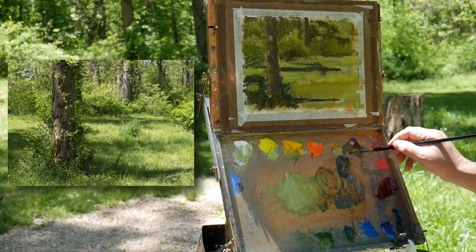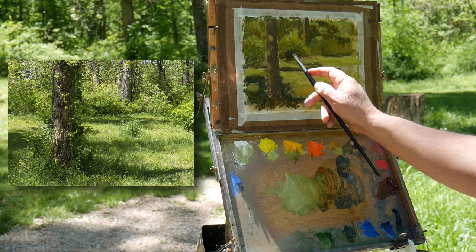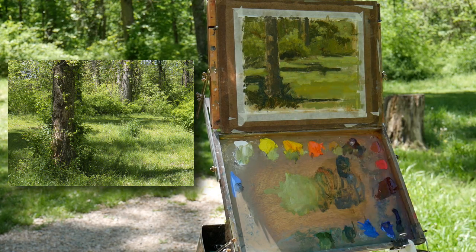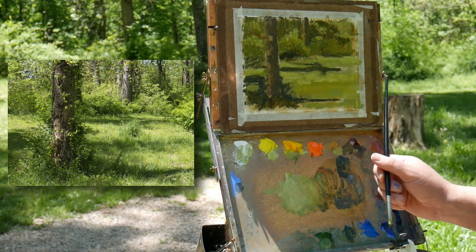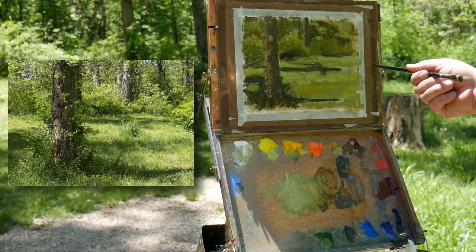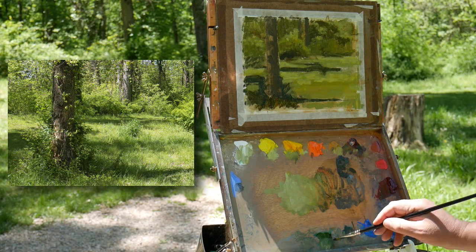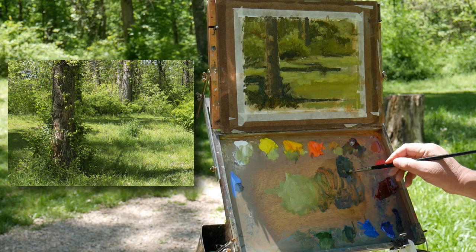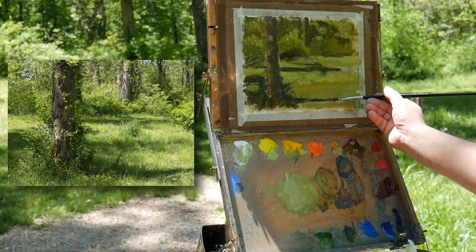Like I said, I'm comfortable painting this size for a number of reasons. First of all, because I can capture the light a lot faster, because this light's constantly moving. I mean, this shadow right here is already shifted. So I'm more comfortable painting this size.